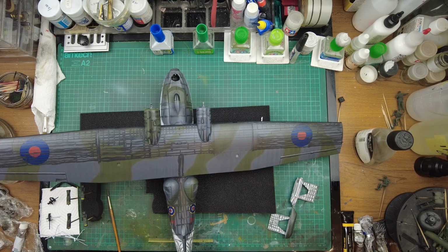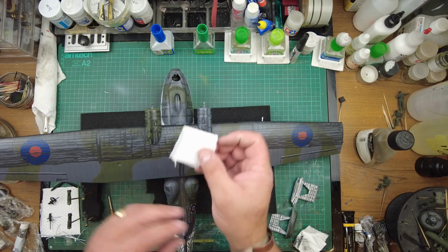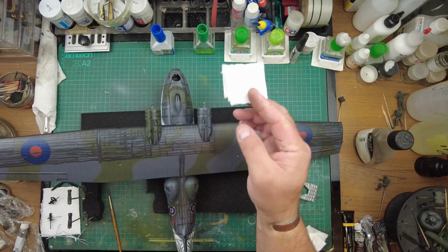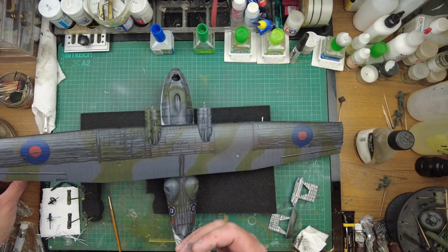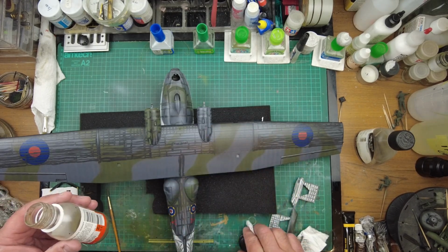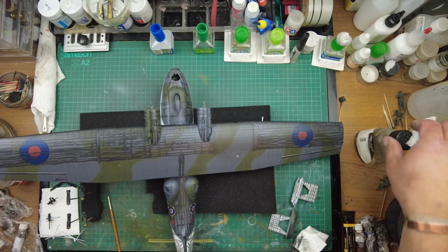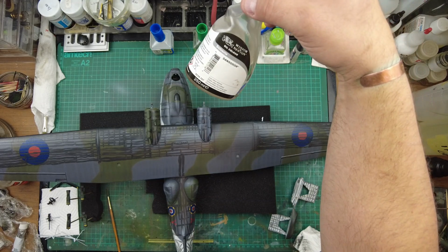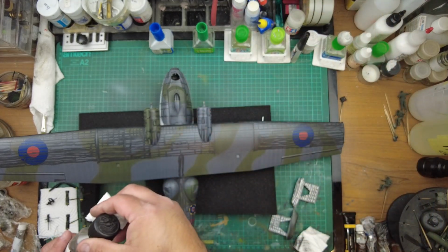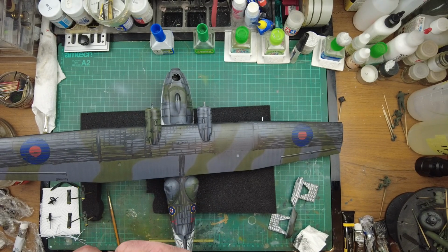Now, if you want to take a little more off, get a clean piece of tissue. You want to fold it into roughly 1.5 inches square. So there's about four thicknesses of tissue there. I'm actually going to use a different thinners because this one's a little bit dirty. The other thinners I use is Winsor & Newton Sansodor. Low odor solvent is what they call it. It's all the same stuff.